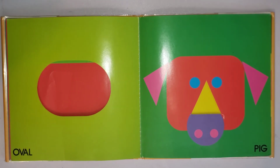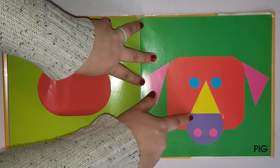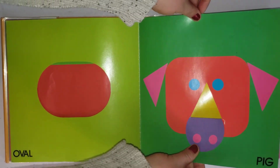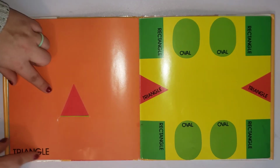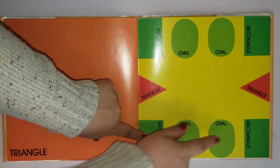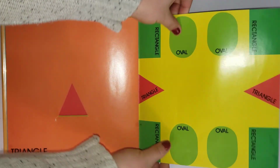Okay, now we got a pig. What sound does the pig make? Okay, if we have three sides, it's called a triangle. Good work. So rectangle, triangle, rectangle, oval, rectangle, triangle, rectangle, oval.